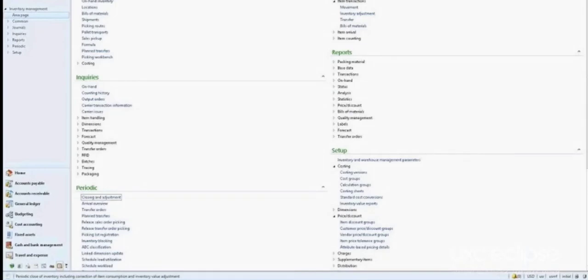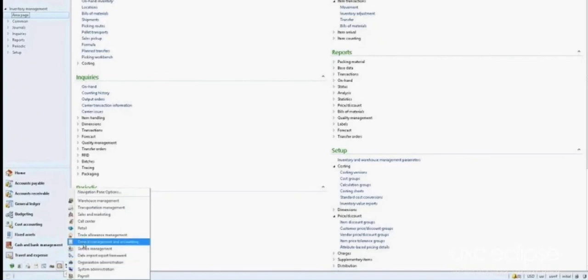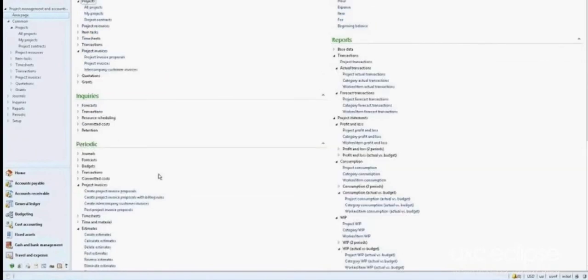So going back into AX under the project management and accounting module, I just want to step through what the different options to run these steps from are. There are different options of running the estimates and eliminations.